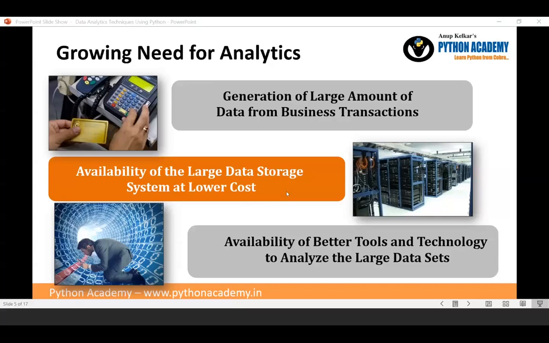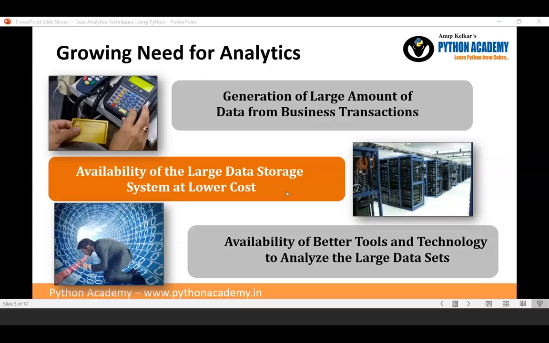If you have a computer or mobile and you find a file of 1.44 MB, you will ignore it. You will not even delete it. Why? Because you now have 1 TB and 2 TB of storage at low cost. You are not paying an exorbitant price of 1 lakh or 2 lakhs for that. So that is happening, and that's why people are ready to store that data at lower cost.